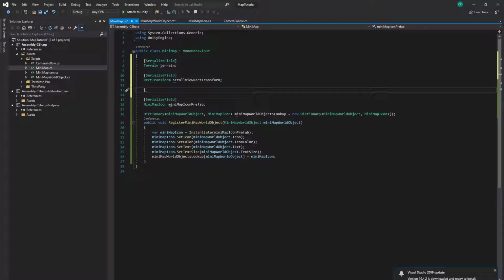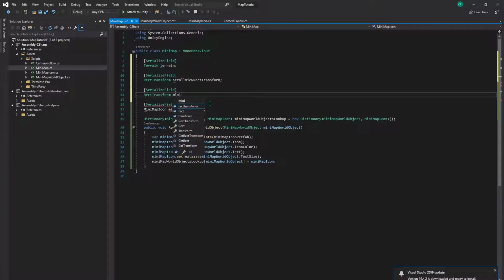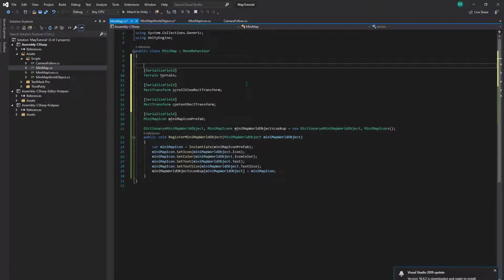For the minimap, we will both need the parent, which is the scroll view, and we'll also need the content, which actually holds the image. So we'll need the rect transform for both. And while I'm thinking about it, let's go ahead and set up our singleton.